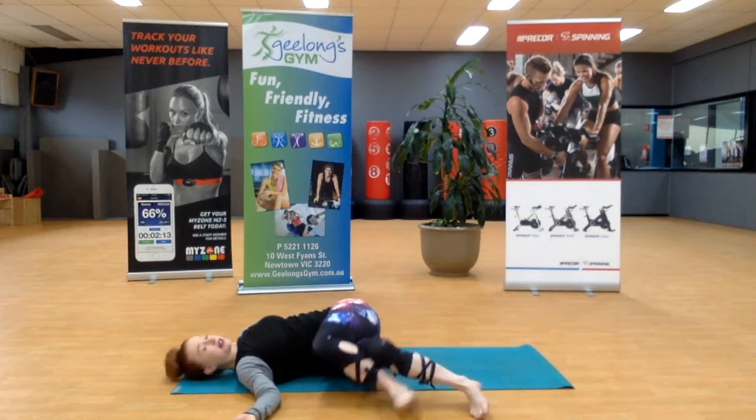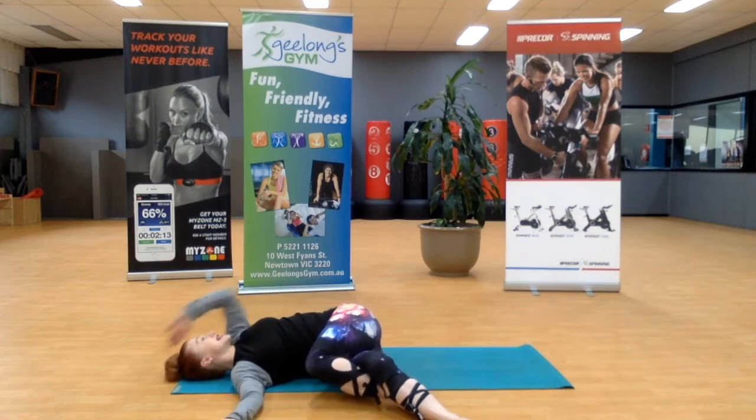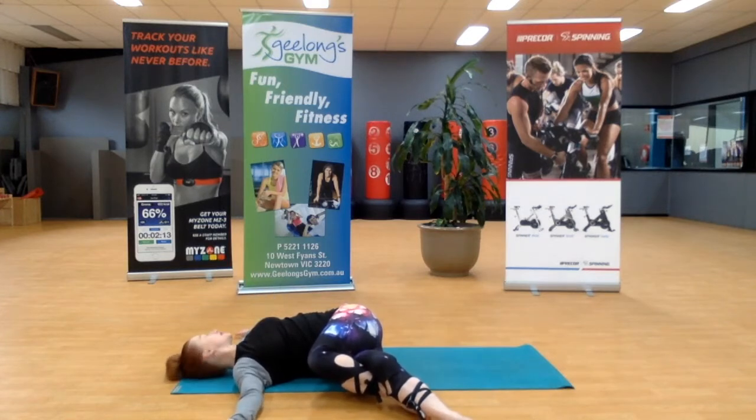And then I'm just going to wiggle my hips back so they're in line with spine and work on keeping my shoulders down. Now your head can be centered or you can look a little to the left side and just take maybe 3 breaths here.